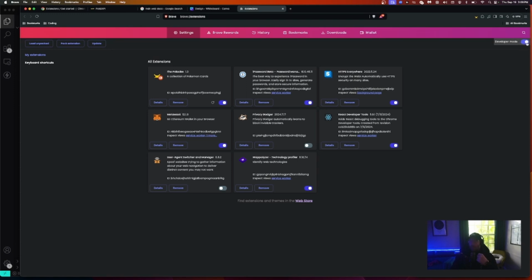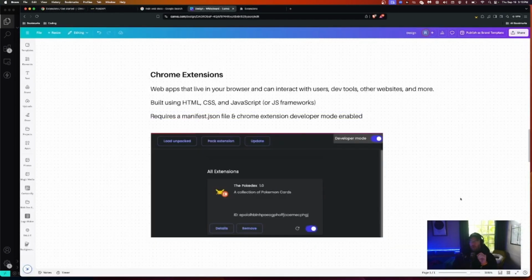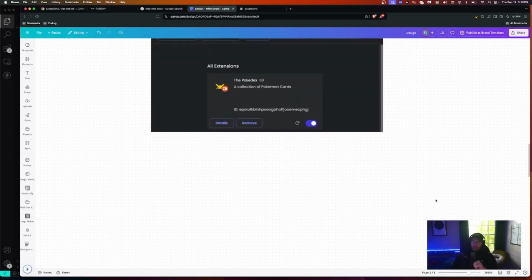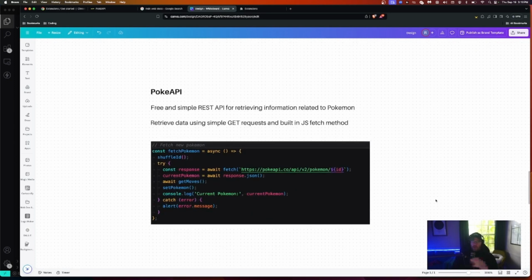So you need to enable that, and then we're going to be using this button here, Load Unpacked, to load up our project folder when we're ready to do that, but I'm gonna walk you through that, so don't get ahead of us. All right, so just to give you an overview of what a Chrome extension is, we got some of that here. And the other things that we're going to be using are the Poke API.